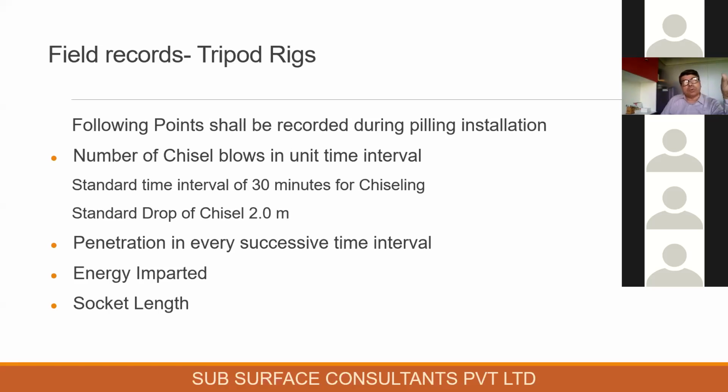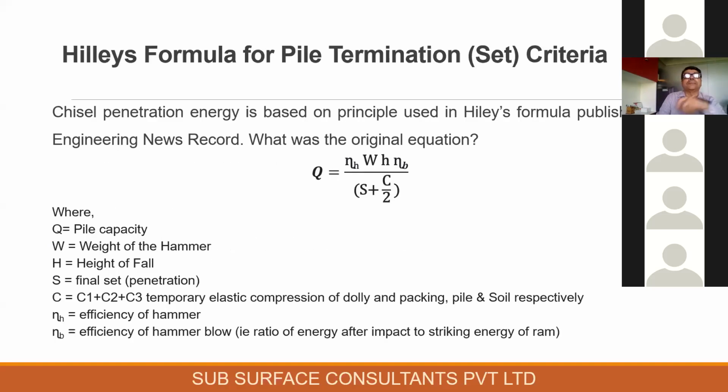Now during this process, the amount of energy that is imparted is also important, and the amount of socket length you have achieved during the course of this chiseling operation is recorded continuously. Now we'll be enlarging on these points in the successive lectures. Now we are digressing slightly to understand what is a pile termination or a set criterion.